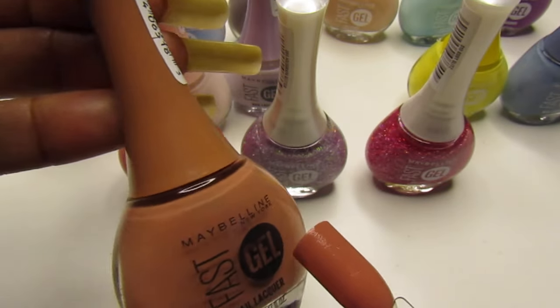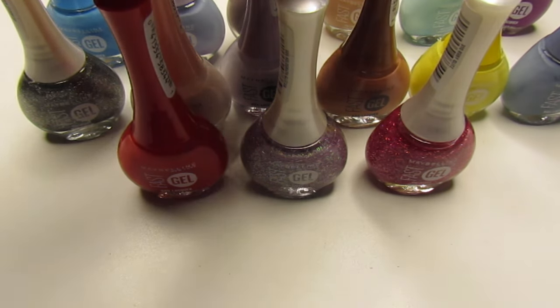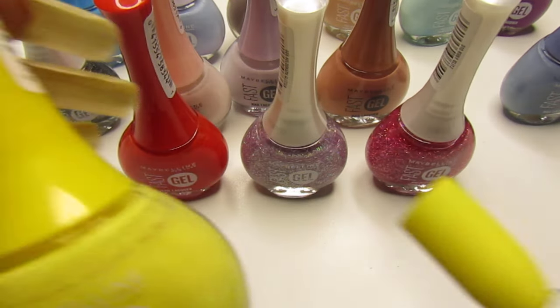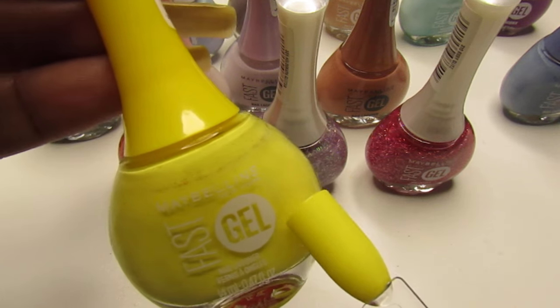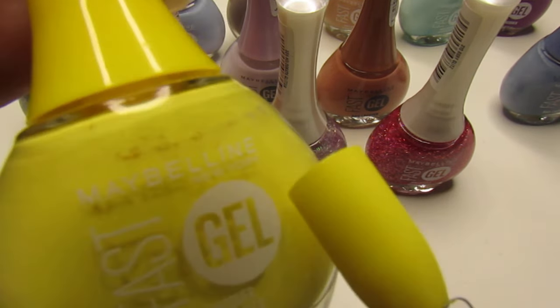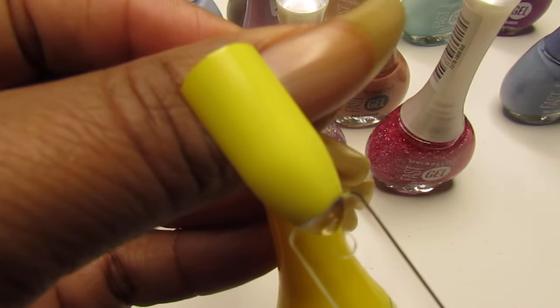So freaking pretty. And these polishes, they dry really, really fast too. So if you're wondering, yeah, and no UV light needed. And look at this pretty yellow. This is Dainty Yellow. This is a bright and cheerful yellow, like the beautiful sunshine. Look how pretty that is.